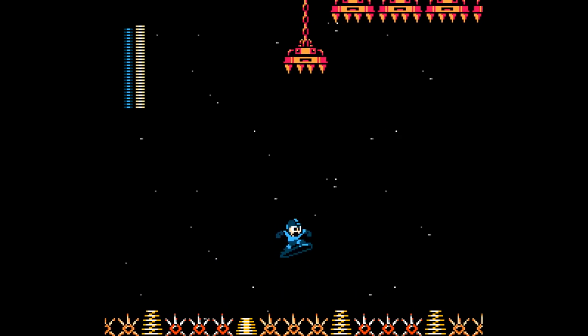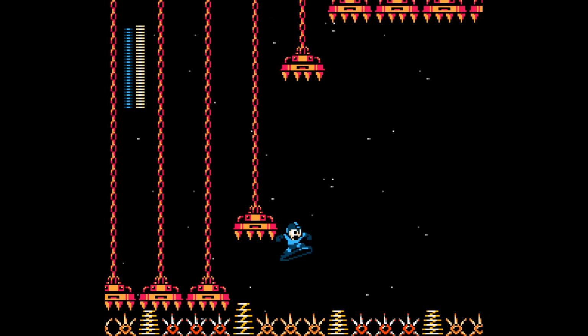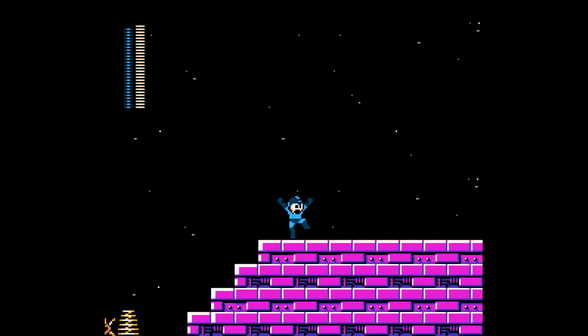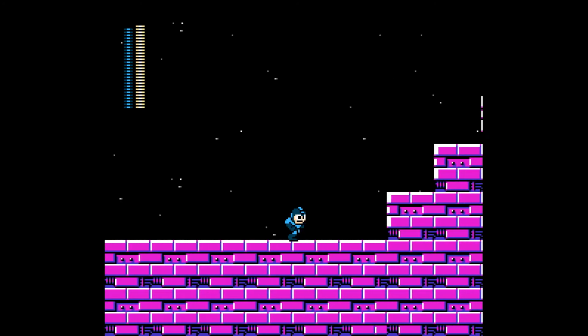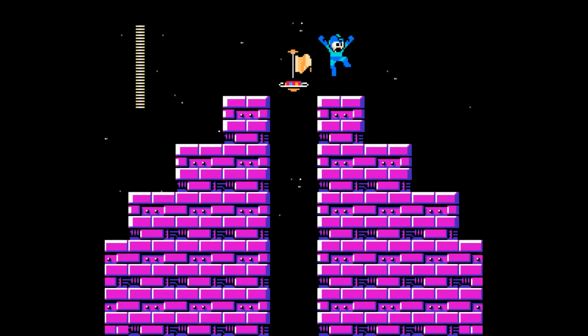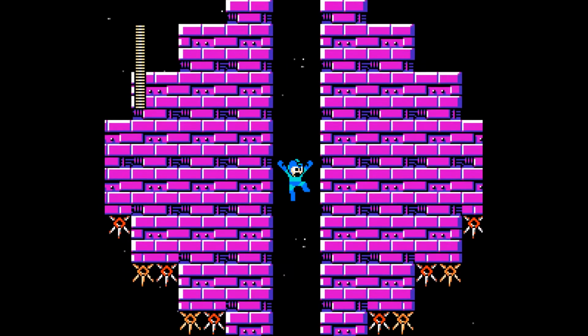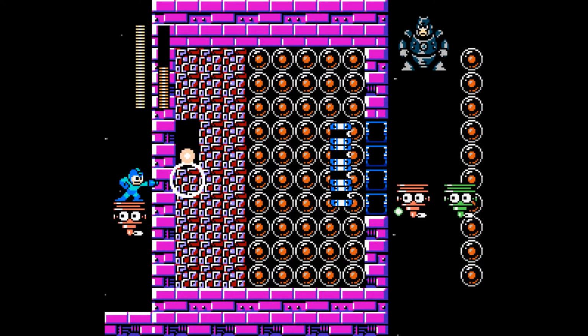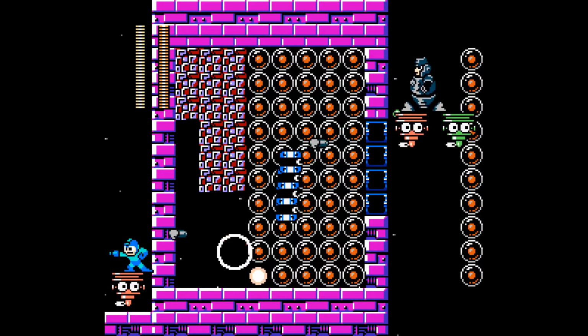Silly me, it was that easy. I don't even need to press any of the buttons. I'm just at the edge of these springs, by the way. One wrong move and I die. Well, we went further into space with that segment, and now we're going down. And now we fight Hardman in this similar barricaded environment.